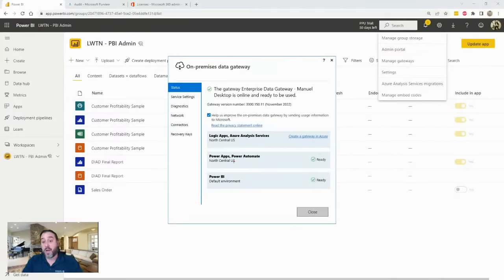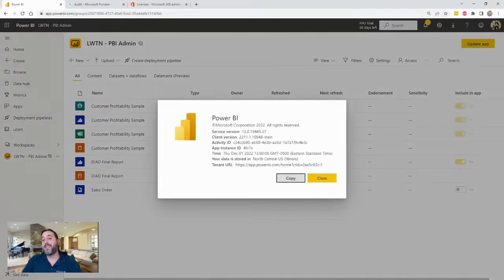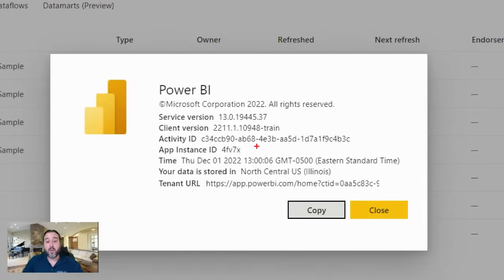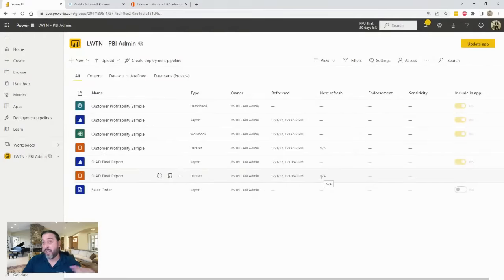It talks about my Power Apps, Power Automate, North Central US environment. Power BI is using the default environment, which, how do I know what that is? Once again, right here, same place. I can go to this little help and support, and you can see About Power BI, and this is going to be organizationally specific. This is the default location, North Central US for Pragmatic Works. And technically, there's this tenant URL that comes into play with multi-tenant scenarios, but that's outside of the lens of what we're covering. But it's right there, the little question mark, About, and that's where you can find it if you're uncertain.